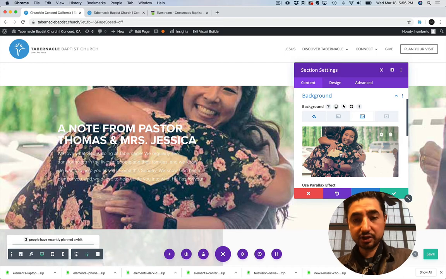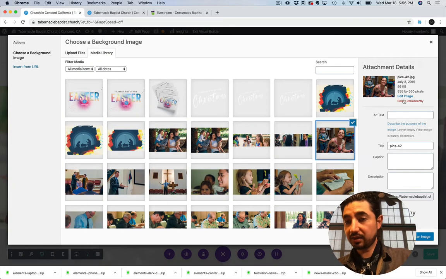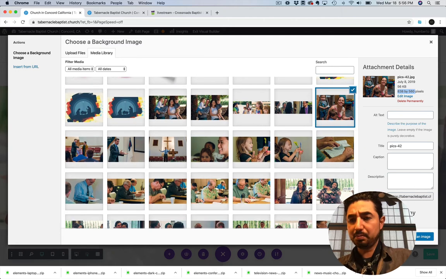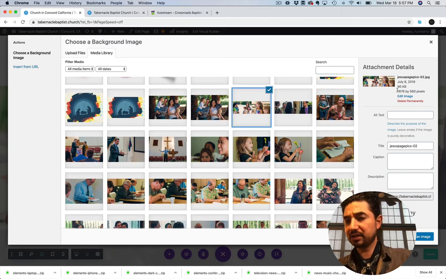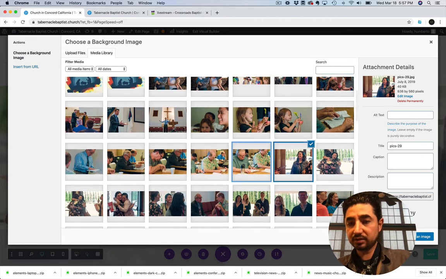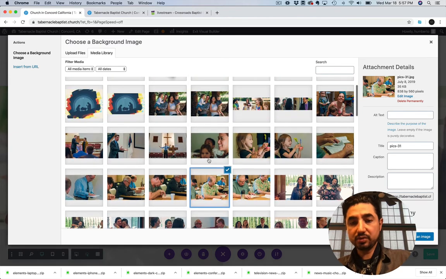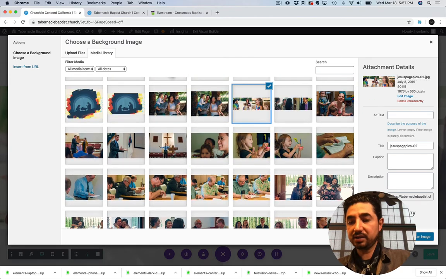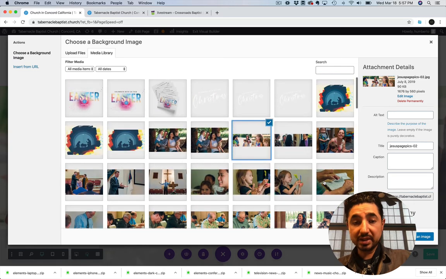This is a really small image, so if you click on this over here, it's going to give you the size of it. You want something larger, something a little bit bigger than or the size of the width of most screens, which would be in the 1920 pixel range. So all of these are a little bit smaller, and you will want to replace that with an image that's quite a bit bigger.